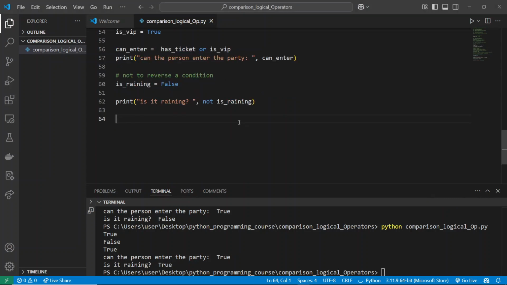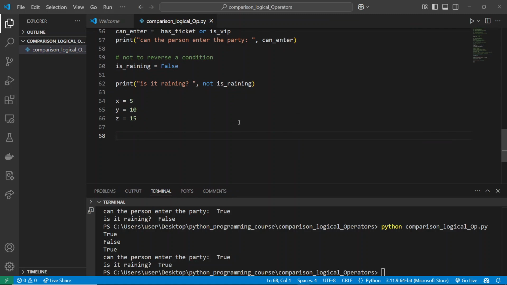Now there's something to note. For instance, you could have an evaluation where x is 5, y equals 10, and z equals 15. In such a case, you might want to compare all these values. Let's see an example of how we do that.